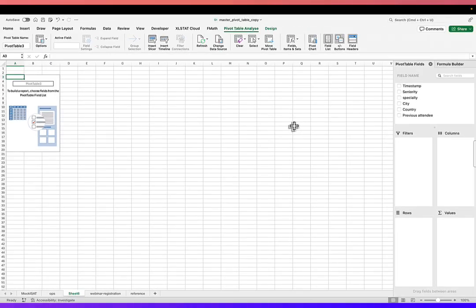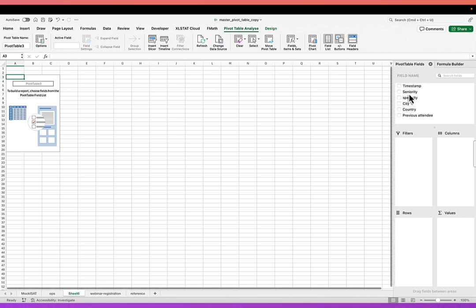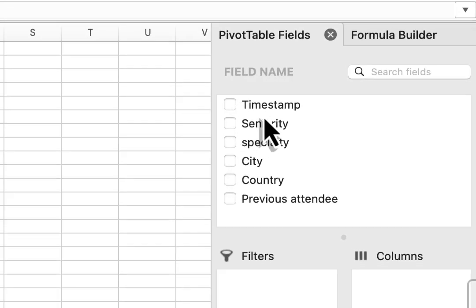So now what I'm going to do is decide what is going to go on the rows of my summary table. If you think about it, this is a registration, and these are the fields I have. I'm not so much interested in the timestamp.